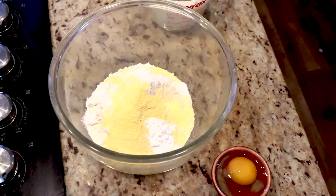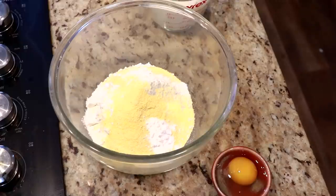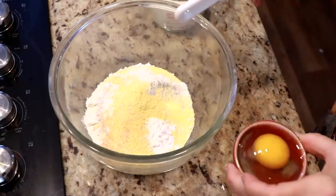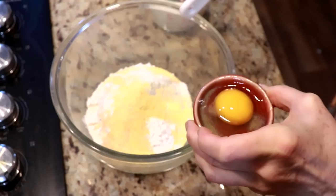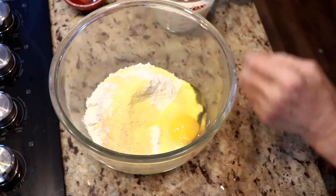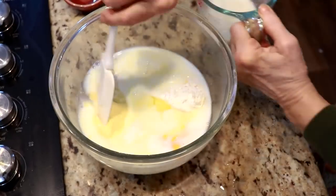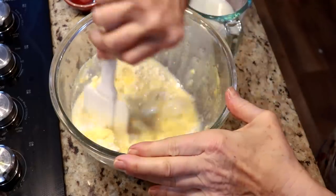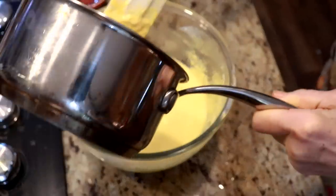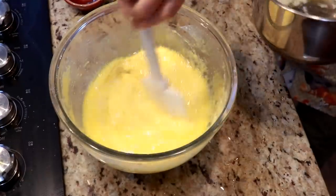Okay, now I'm going to go ahead and mix up the batter for the cornbread. I've got about 2/3 cornmeal to 1/3 regular flour, and 2 teaspoons of baking powder, a pinch of salt, 1 egg, and milk. And you just put enough milk. I'm going to show you kind of the consistency that you want. We're going to add melted butter. You can also use fat, bacon drippings, lard, you know, melted.